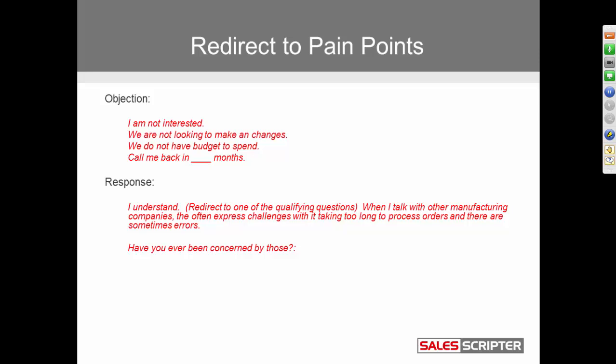So what I just did there is, in that sentence there are 2 different pain points: it taking a long time to process orders, and errors in the orders. He's saying we're fine. I'm giving him some problems and seeing if he has those. So that's another way to respond.